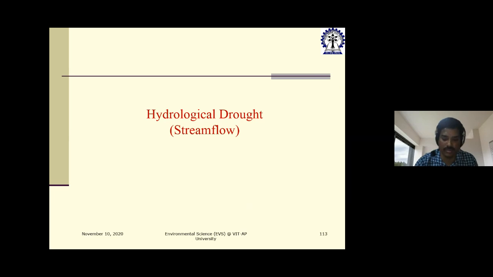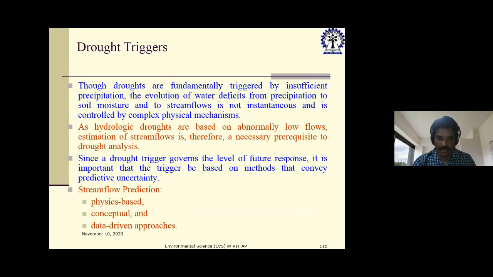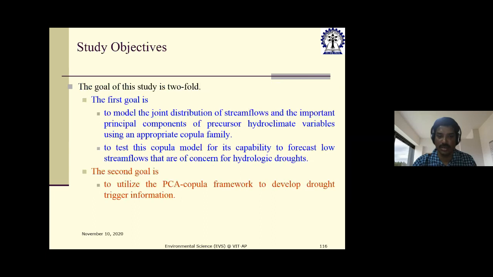And here one analysis has been shown of how the drought can be predicted. So here it is just 1 month ahead. Can I say something about this drought, the hydrological drought in a basin? The new term is called drought triggers. Drought triggers means: what is the climatic condition this month, so that it will tell something about the next month. So we have taken 2 watersheds in the US.